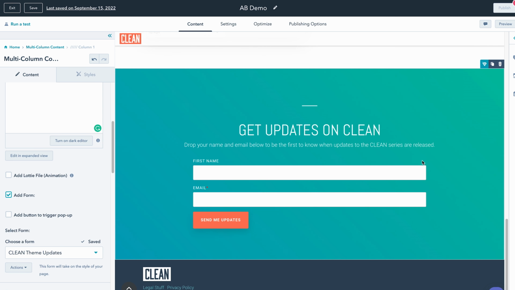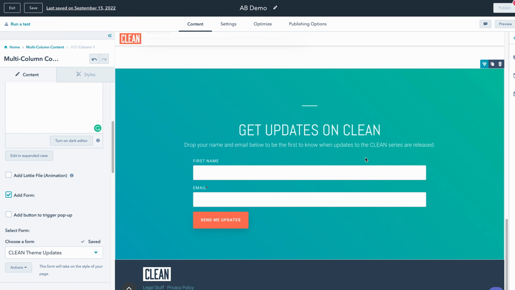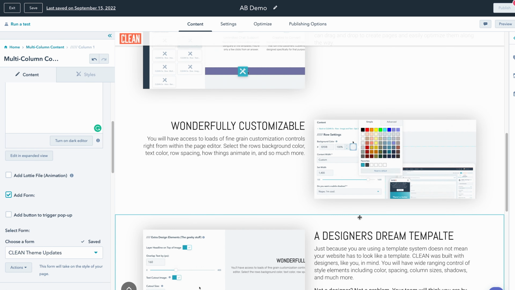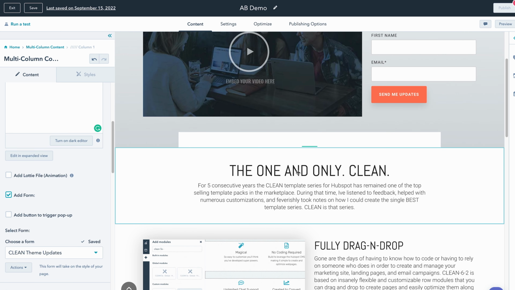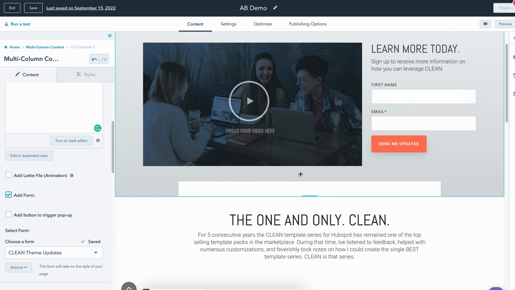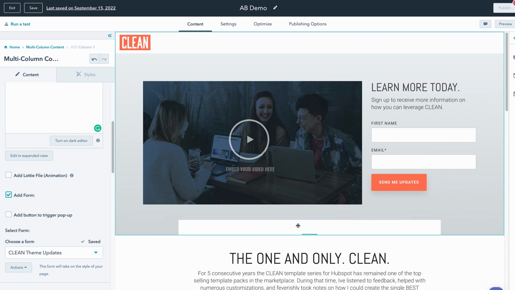Generally speaking, it's always a good idea if you have a longer page that requires a scroll to have a key action at the top and have a key action at the bottom so it's not easily missed by anyone visiting the website. So in this case, let's just say this looks good. We have our form, we have some content related to whatever we're asking someone to do or adding some level of value of what they might receive. And we'll just say this is a great A version of this test. So we'd come in here, let's just do a title, A/B demo. We'll put demo right here. And then the first step is just simply publishing the page.